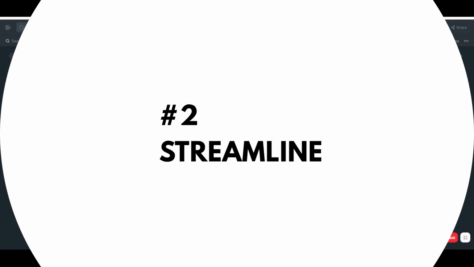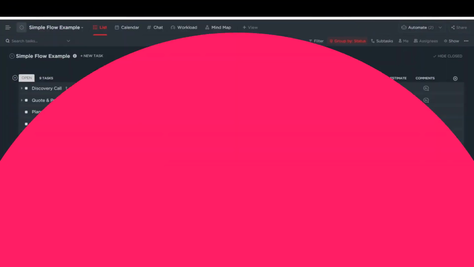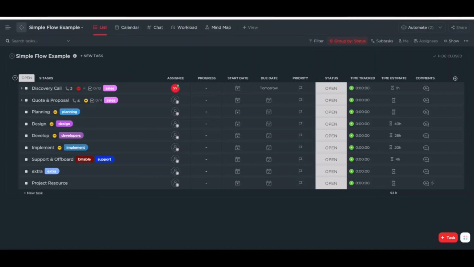A workflow productivity cannot be maintained as per expectation if it's not streamlined properly. To streamline in this example for me is to follow the workflow in an order it's designed to make sure that individual team members within the team do not break this flow dependency. I have used the dependency feature in ClickUp. So if you look at the screen right now, there is a red circle which says blocking dependency, and then there is a yellow circle saying waiting on dependency. What it basically means is quote and proposal should not be completed before discovery call.